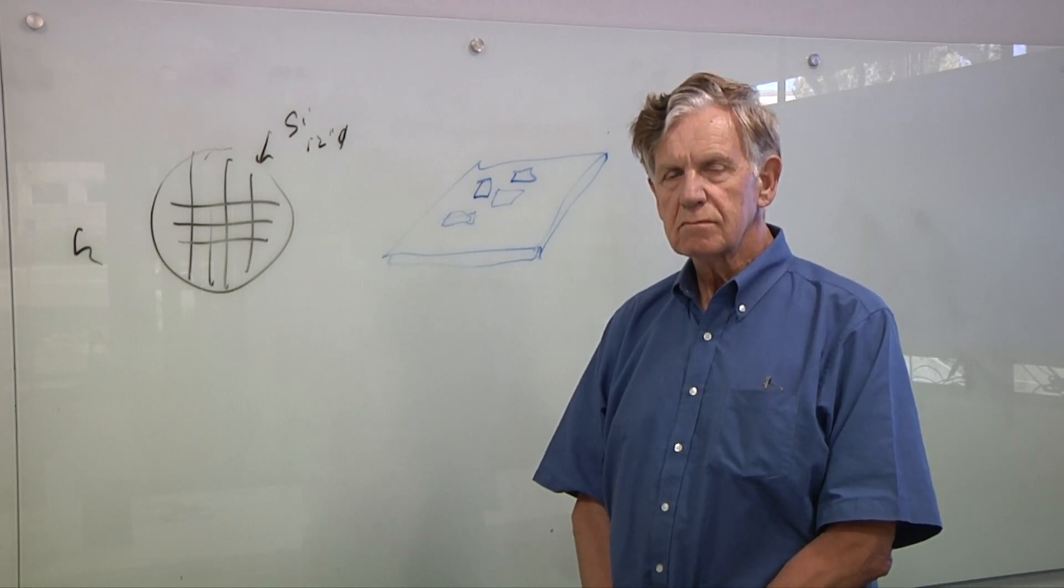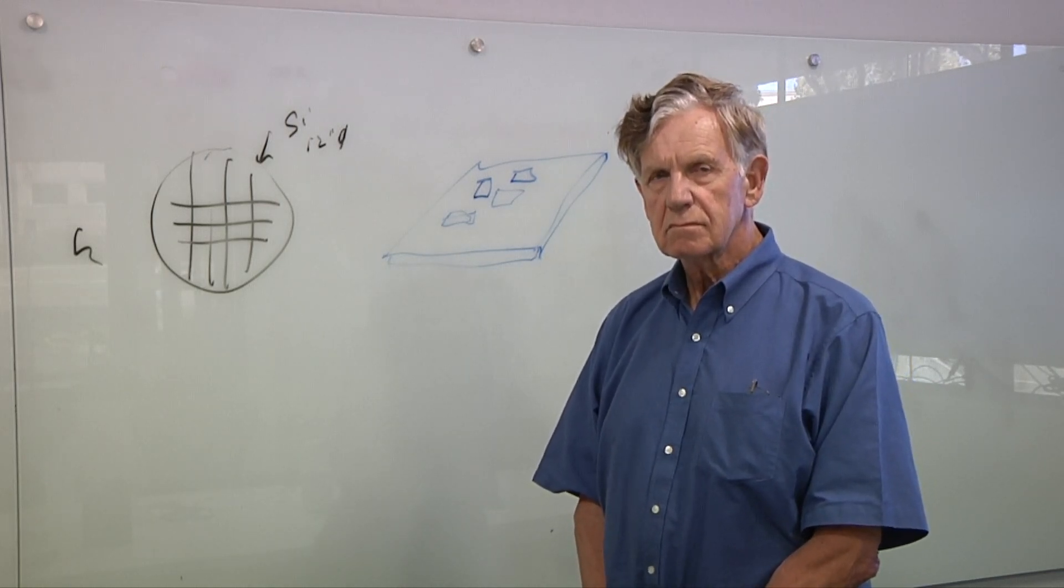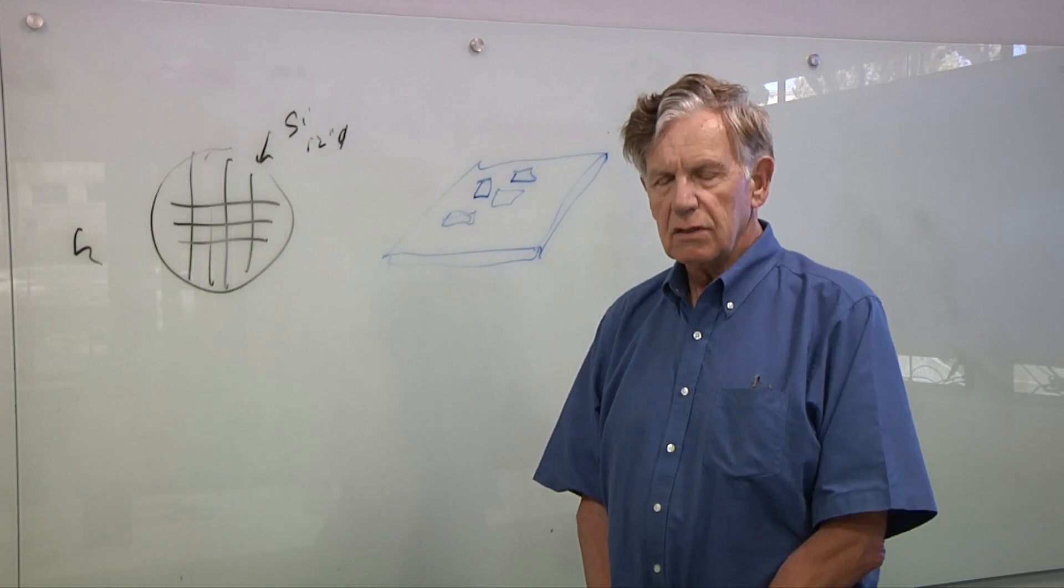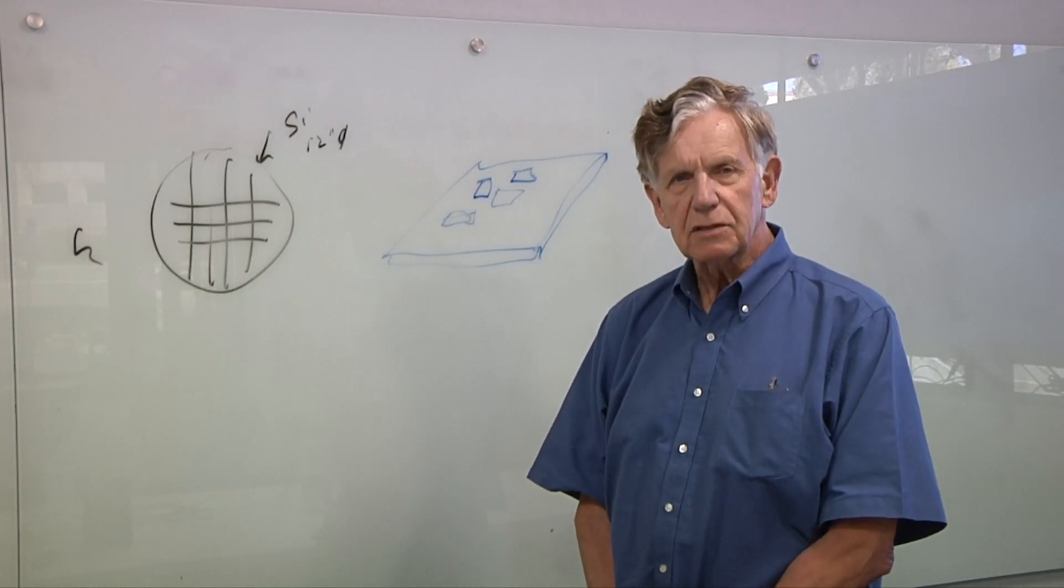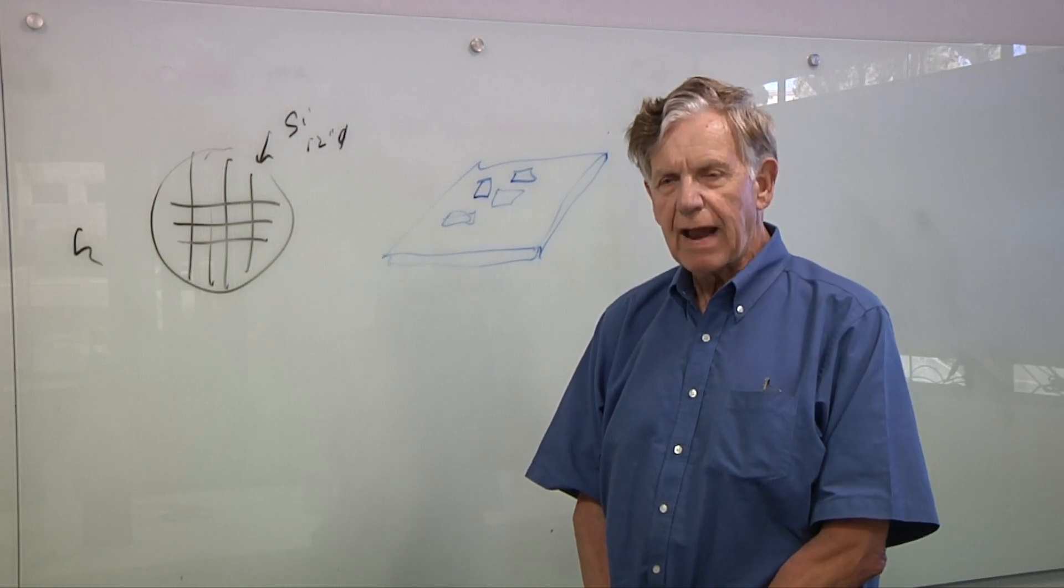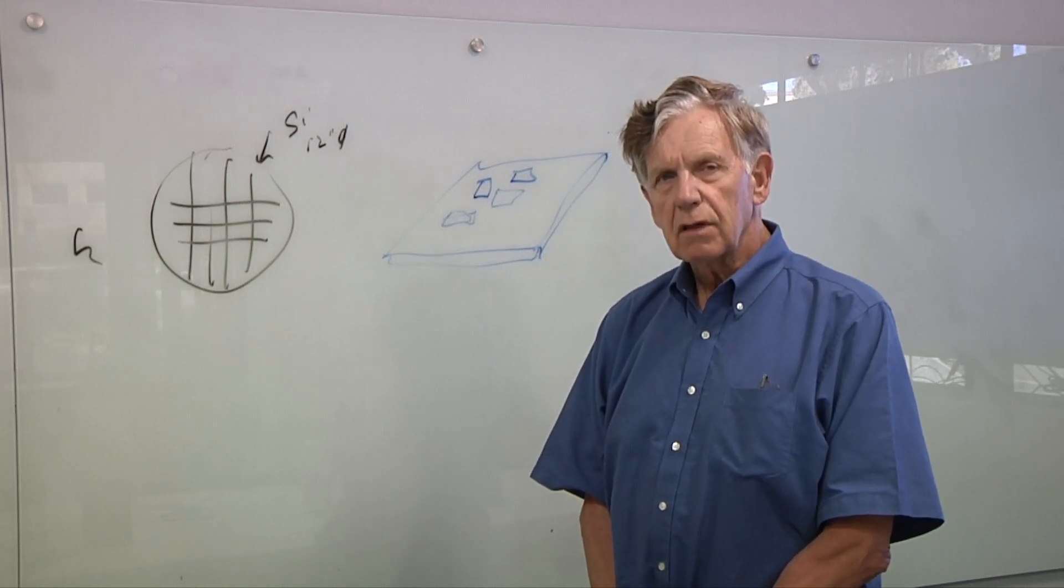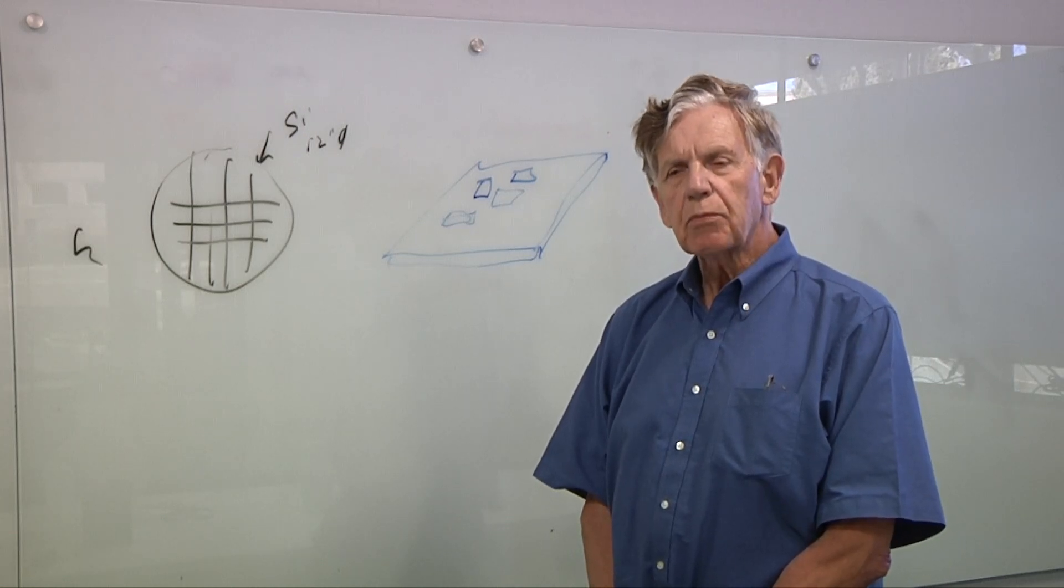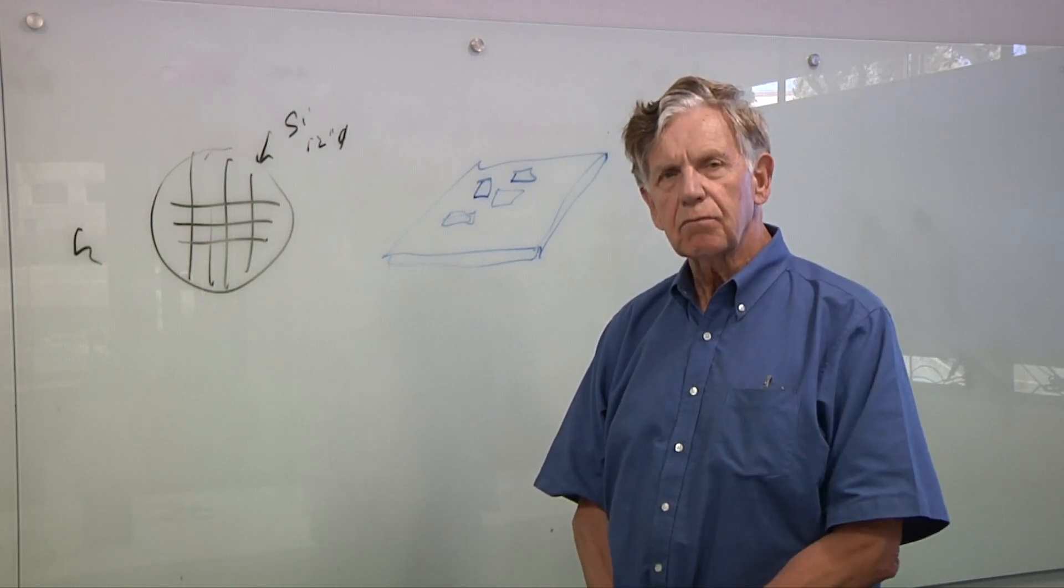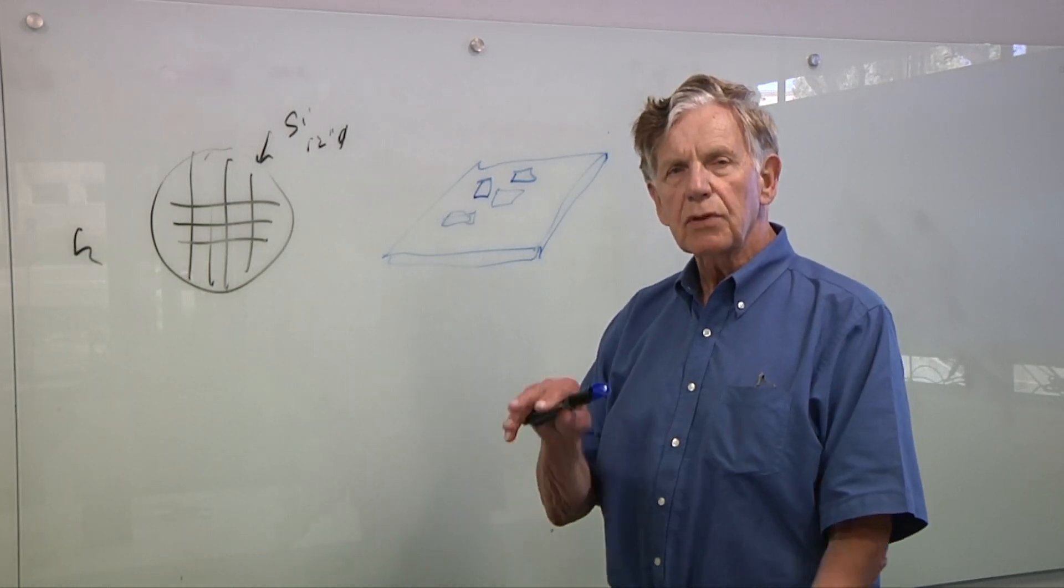One of the problems with a lot of the substrate materials is they really have to be planed down incredibly flat. Yes. And glass lends itself to be unusually flat. There's the classic optical flat that's been used. They're flat to fractions of a micron here. And that's still widely used. And so it provides a good starting point, a good platform. And then you can build on it.